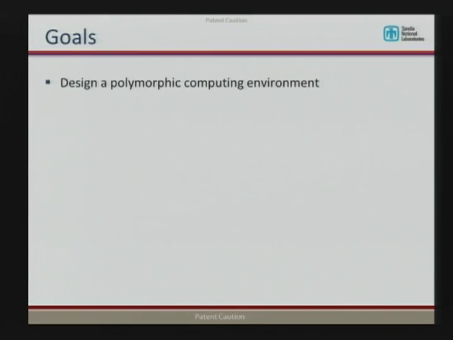The goal of this work, as I said earlier, is to design a polymorphic computing environment. In particular, we want to operate with compromise present. A lot of solutions focus on detection and prevention. Can I detect the virus? Can I detect the malware? Whereas we're going to assume that attackers can get into your system and you will have some compromise on it. So how would you design computers differently with this assumption and have the ability to degrade predictably?